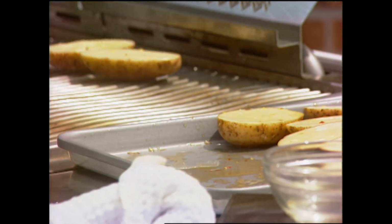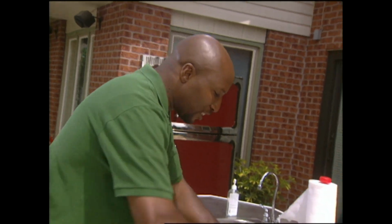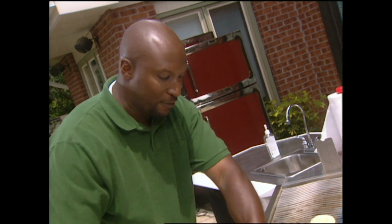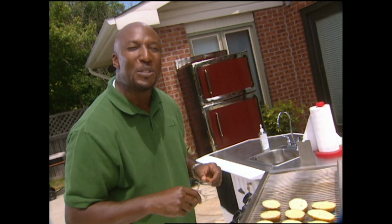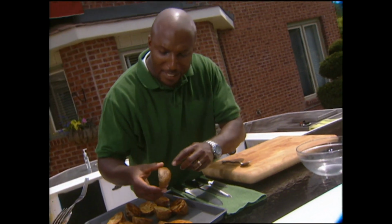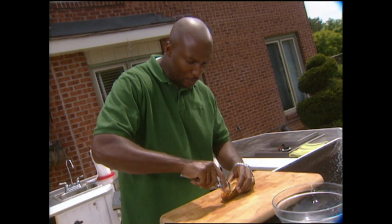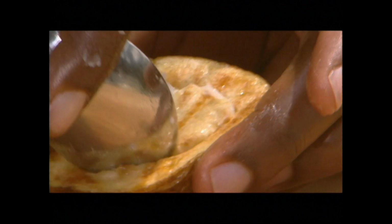So these are thick-skinned potatoes, which are gonna really crisp up. And because they're really starchy, because they're russets, that flesh is gonna become nice and soft. And then we're gonna get to hollow them out, throw our cheese and our bacon in there, all that ooey, ooey goodness. Now, look at the crispy skin on this. It's been on for 20 minutes, like paper now. We're gonna hollow these out, and we're gonna fill it with cheese and with bacon. All right.